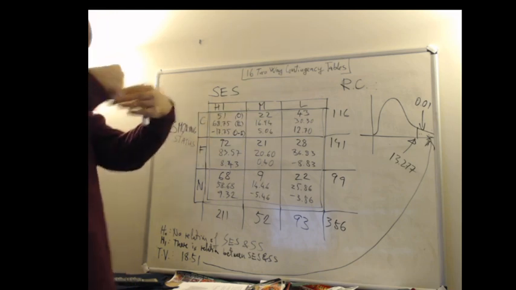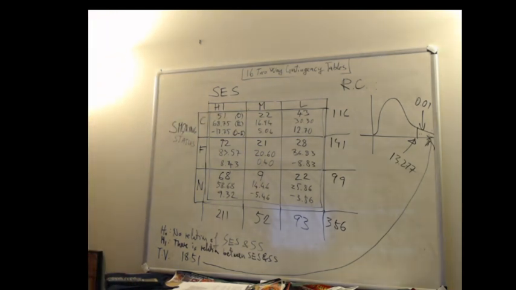Okay? So you look at those numbers, the numbers tell you the story. You can be a little more specific about it. If you have a higher income level, you're less likely to smoke. If you have a lower income level, you're more likely to smoke. That's what we see here. How sure am I in that? 99% or more. Because I was just testing this independence with a 1% significance level.